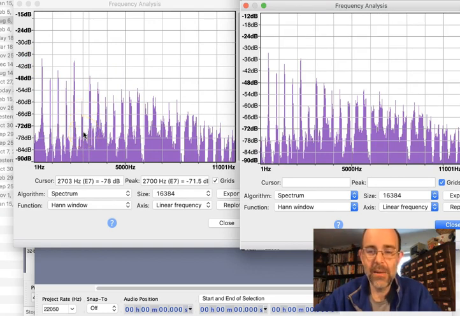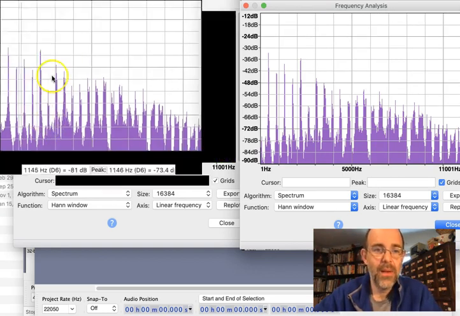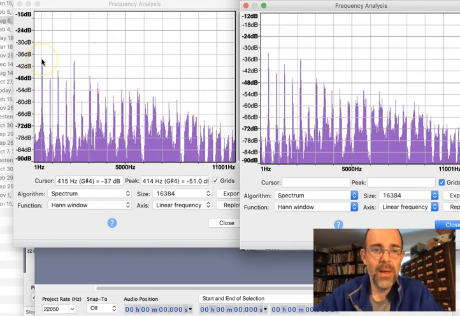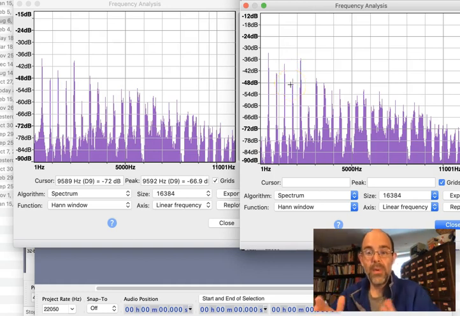Not exactly identical, but they're very, very close to being identical. So there's a peak right here at this amplitude, and then the next peak is a little bit lower, and the third peak is a little bit higher than the second, but not as high as the first one, and then the fourth one is a little bit lower than the third, and the fifth one is almost as high as the first one, and the same pattern repeats over here. So what we see is that the spectrum did not change at all when we played the sound backwards.